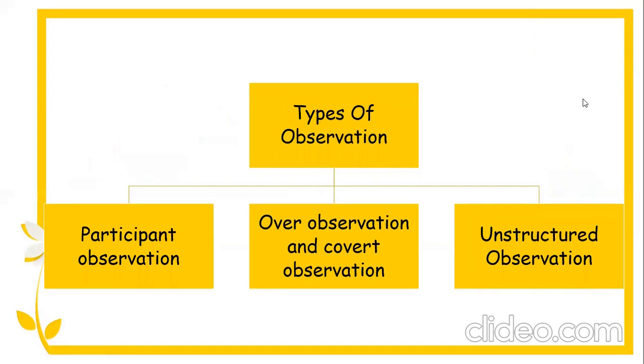The first is participant, then overt and covert, and then unstructured observation. Let's talk one by one. The first is about participant observation. Here, in this observation, the researcher is involved with the person who is being observed or is used as the source of the research data. While making observation, the researcher participates in doing what the data source does and shares the joy and sorrow. In this participant observation, the data obtained will be more complete, sharp, and we get to know at which level the behavior appears.